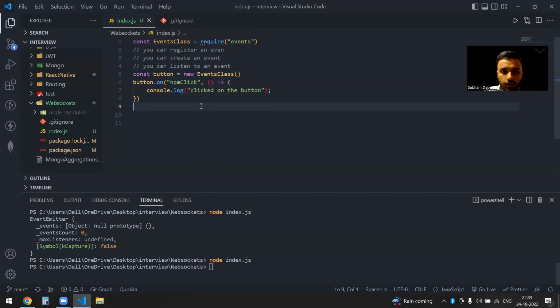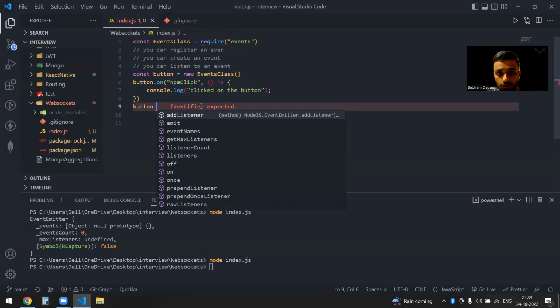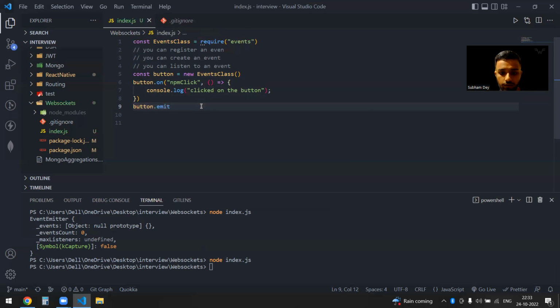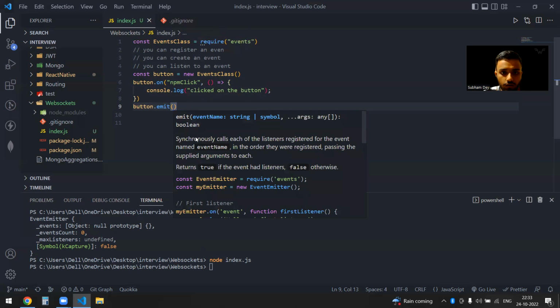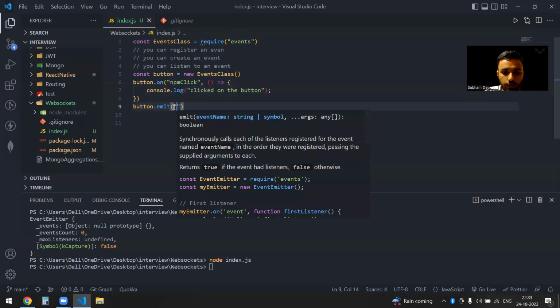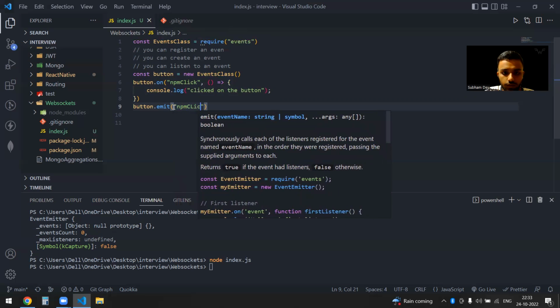For triggering, you have to use another method called emit. If you hover on emit, it tells you that it synchronously calls each listener registered for the event name. In this case, my event name is npm click, so I'll emit npm click.